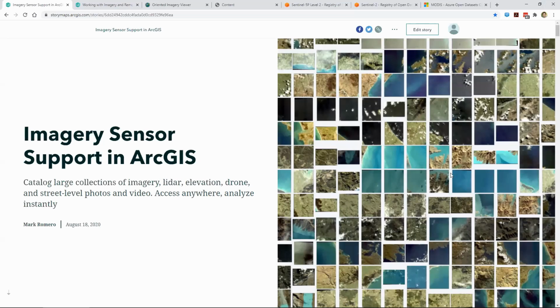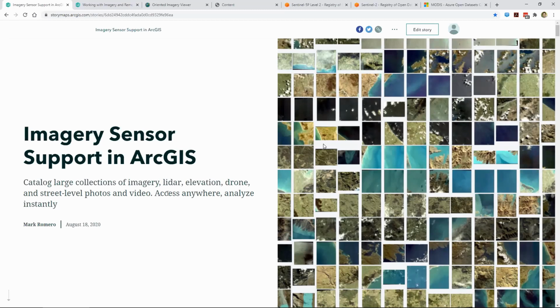So this is actually a series of DigitalGlobe images captured over New Zealand. And you can see when you look at these thumbnails, they're all taken under very different conditions. Some have more clouds than others. They're all of different dates. And for those that have these types of images, how do you manage this and how do you actually make sense of all this data? Well, that's just one of the ways that our system can manage data.